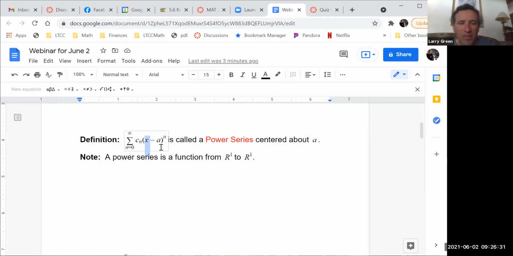Okay. So this is called a power series because the n right here, the nth power, is why we call it a power series. Just to note, there are other series of functions like this that aren't powers that we're not going to do in this class, but I figure I should mention them because we're talking about these functions that look like series. The next most important function that looks like a series isn't going to have an (x minus a)^n. It's going to have a sine of nx or a cosine of nx. And those are really, really important.